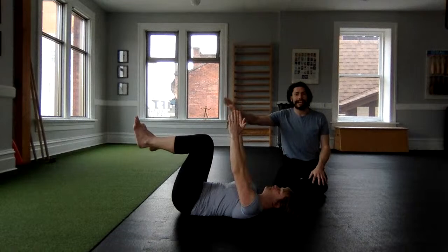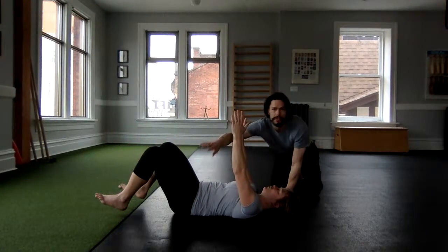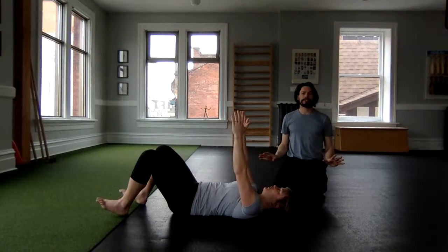And then slowly have the feet touch the floor. No space here. No space, no space, no space. And your low back. And then relax.